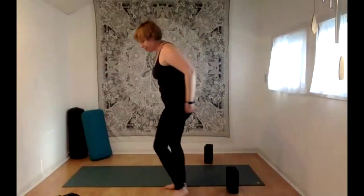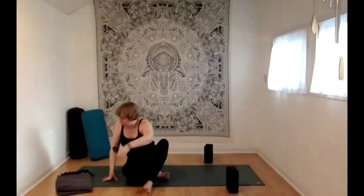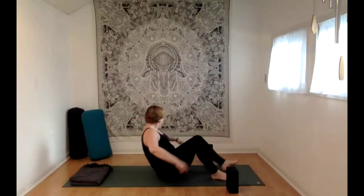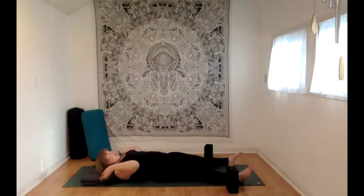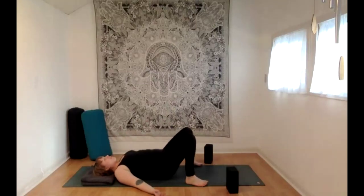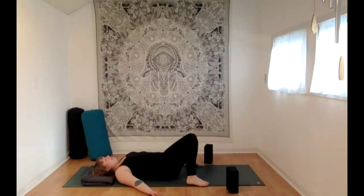Let's start laying down. We will grab our extra cushioning if you'd like. Maybe laying in Shavasana or bending your knees and standing your feet up here, constructive rest pose. Either way will do. Take a couple sighs if you want.